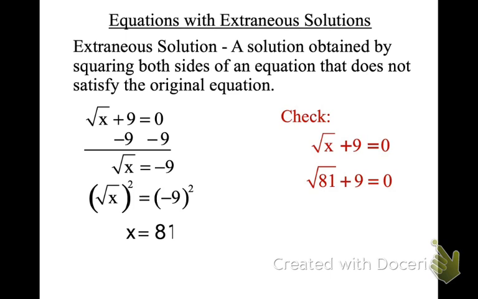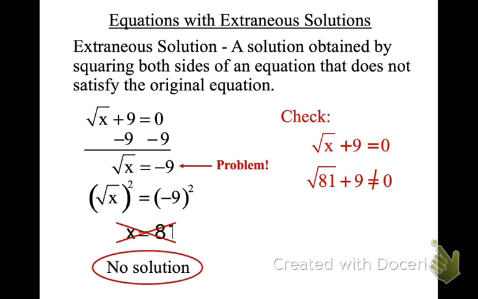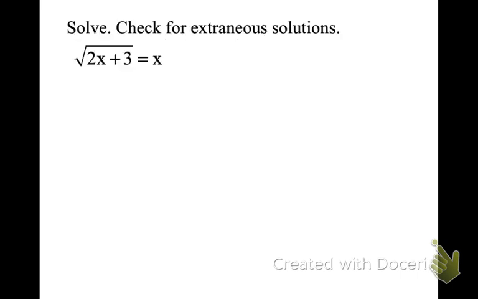Perhaps you saw the problem in the middle, which was right here. Look at my arrow. Right there, you can see where the equation went bad. No number times itself will equal a negative. So when you are solving radical equations, you have to check your answer. You have to substitute it in and make sure that it's not an extraneous solution. So pause the recording and you try this one on your own and check it.